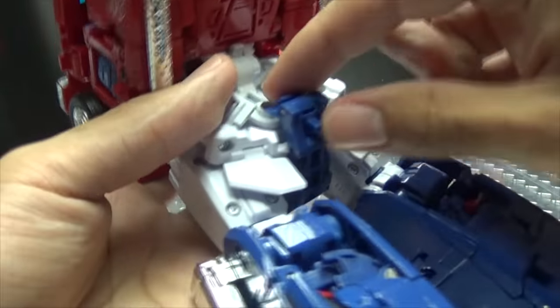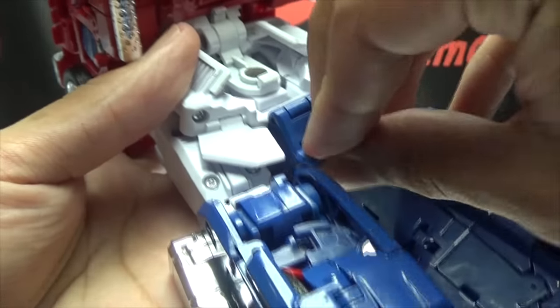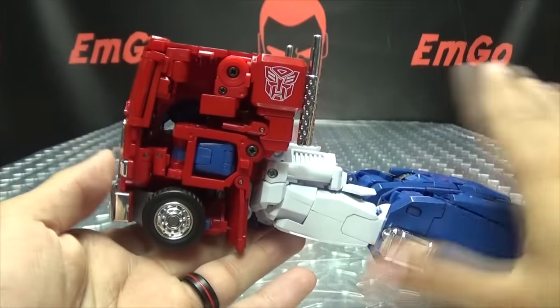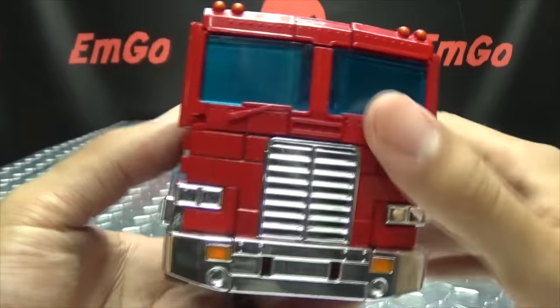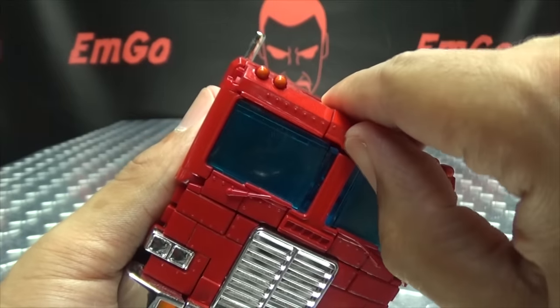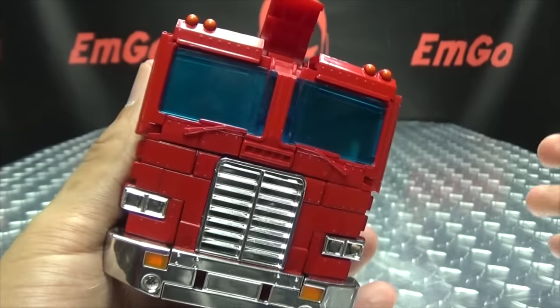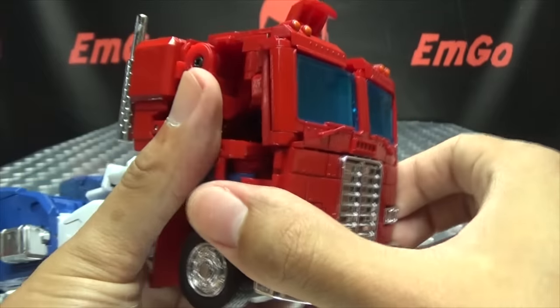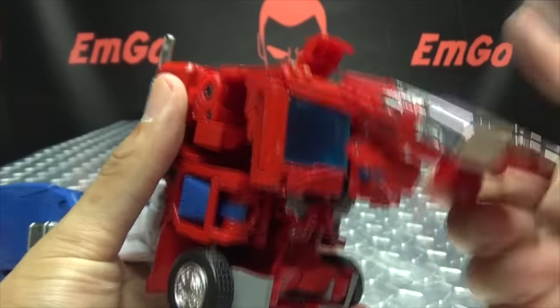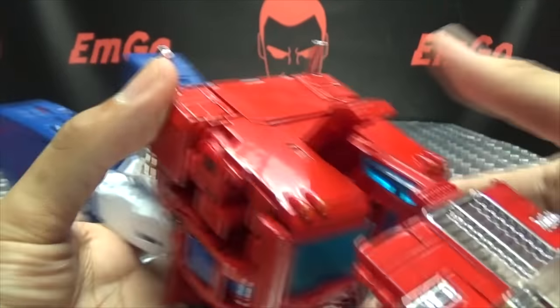Hooray for legs. So you want to come back here to this blue section, and this one just flips down. That will just flip down like so. And we're pretty much done back here for now. So now let's work on the front section here. So you want to take this panel. You want to raise this up, and then you want to just grab this whole front grill assembly here and just give it a tug and bring it up like so.